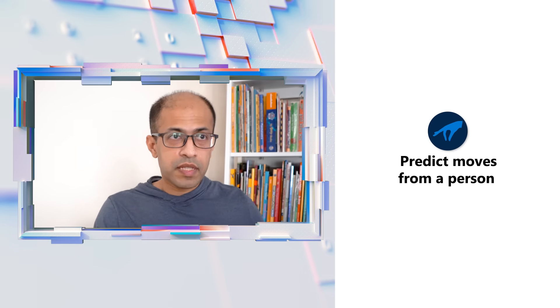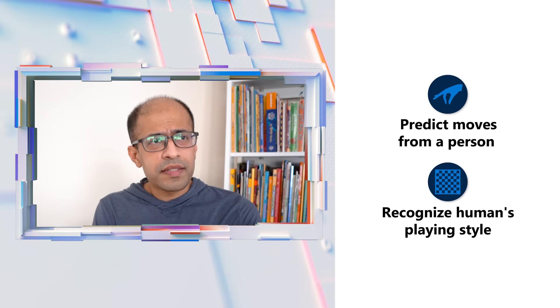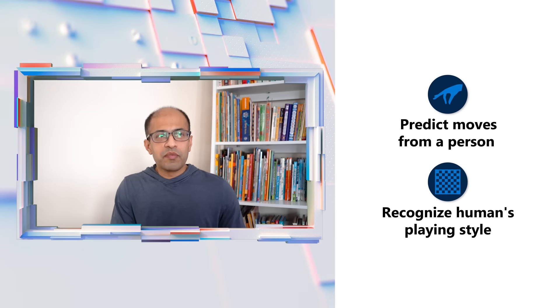Our goal is for Maya to become an algorithmic teaching assistant for chess. And the two tasks we've achieved and completed so far, which are two small steps but they're on the right path, are first to predict what moves a human will make in a given position, a human of a particular skill level, as well as a particular individual human. And the second thing is to recognize a human's playing style by just looking at their games. What we want to do now is to take this and try to unpack it a little bit, understand what's going on underneath the covers, so that we can get a better idea of an individual player's strengths and weaknesses. Because our ultimate goal would be to actually help people improve their play. And this is something that requires more of a social science type of study that we haven't done yet. So I'm really looking forward to doing that.